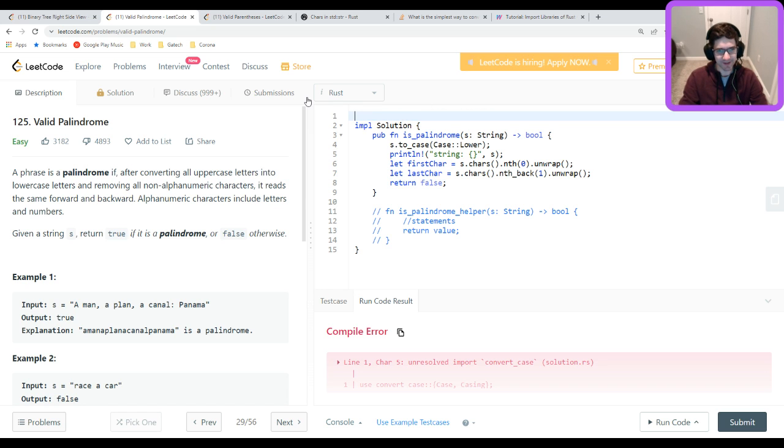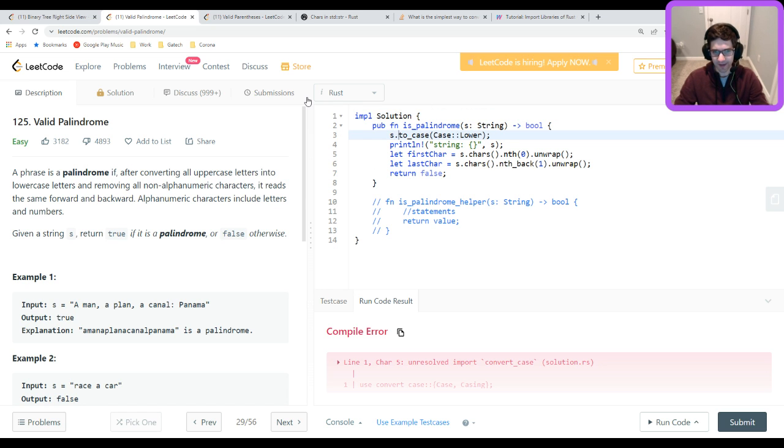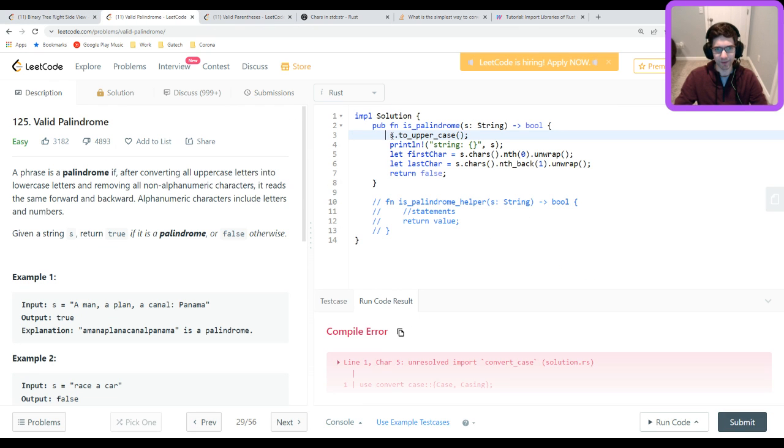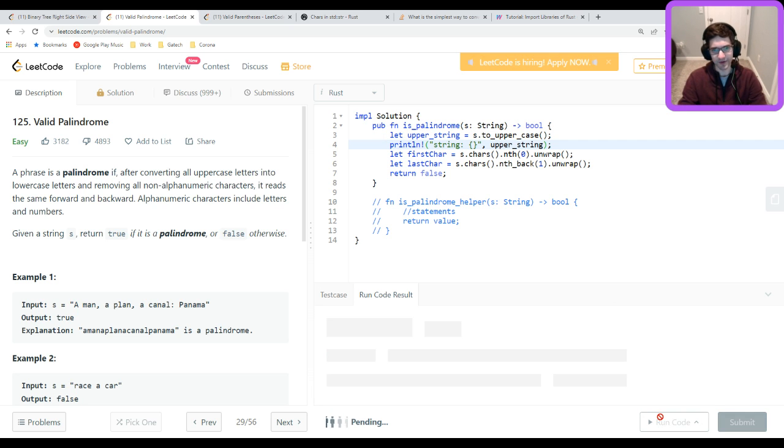So I think this looks to me like some kind of a library you could use that might be quite a bit more involved, but really all I need is to uppercase. So let's see if that does it. And here I actually might need to let upper string equal that. And then instead of printing string or s, I'm going to print upper string.